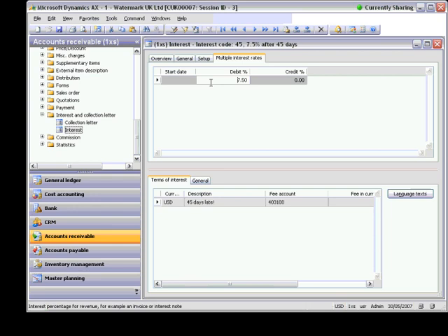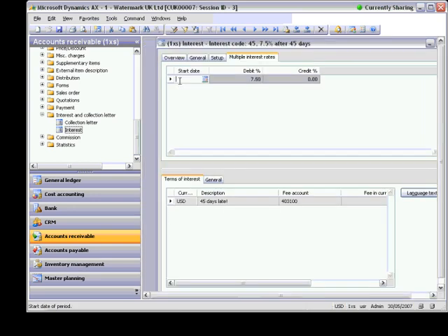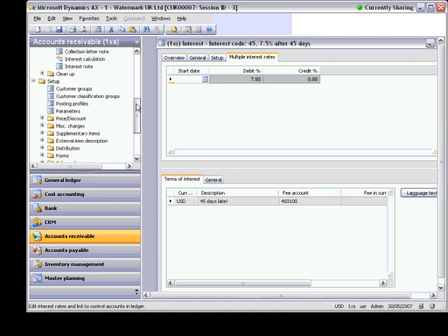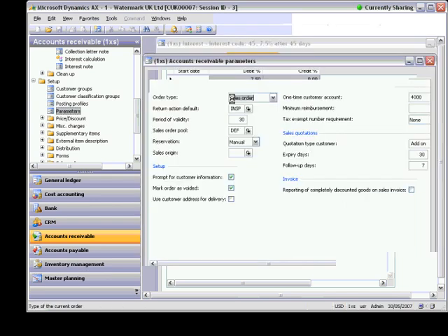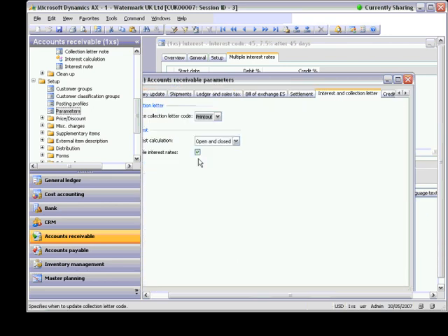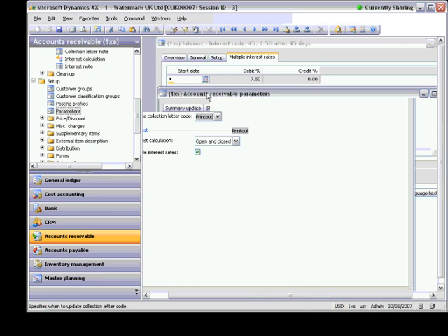On this tab, I define percentage for interest. I can define different percentage for different intervals. And if I am going to use multiple interest rates, open the form parameters. Again, I have options.